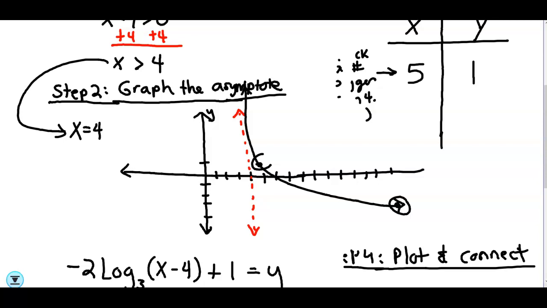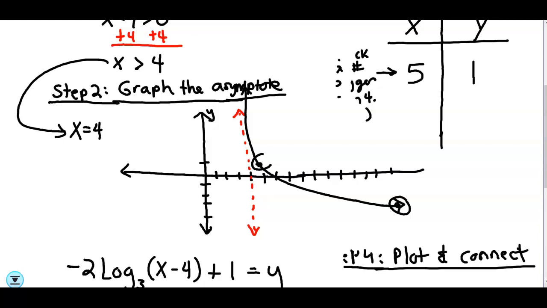All right, it's a lot of work, a lot of steps to these. Every once in a while in math class, we get to these kinds of problems. But hopefully you guys wrote down all the steps and the words as we went. So step 1, find your domain, plot an asymptote, make a chart and pick those numbers the way that we talked about, find the y values, and then plot your points and connect them.